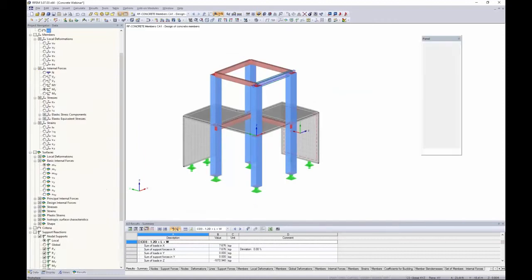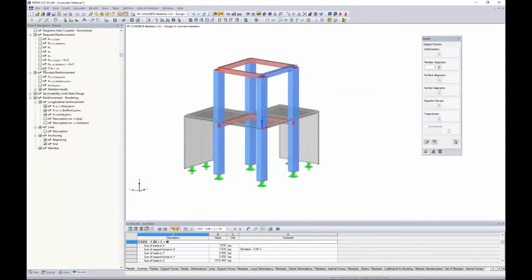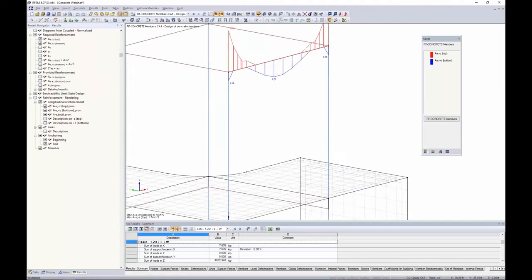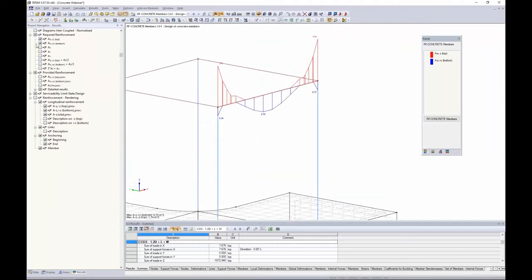And the other thing that we can do is we can view everything graphically here. Maybe we want to take a look at our, so once I click graphics, you'll notice in my drop-down box here, I have another option called RF concrete members. Now in my results tab, I no longer have all of the internal forces from RFEM. I can easily jump back to those, but now I'm looking at the results from my concrete module. I can turn this back into wireframe. Maybe we want to take a look at our top and bottom reinforcement. This is nice. Maybe we want to add this to some pictures, and you have all of these options to view this graphically as well.